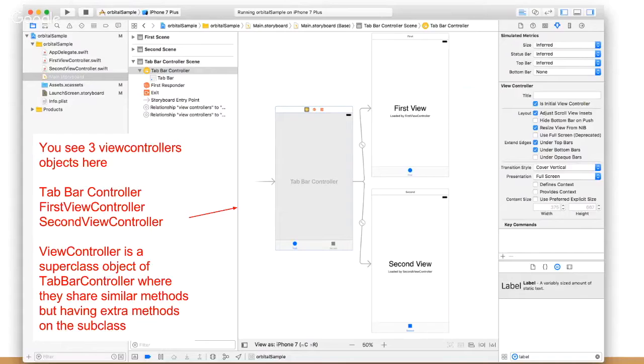For example, if you add a new view controller here, and you control click drag, then it will be linked, and you add a new tab just like that. But this is just the most basic default way first. Let me explain more. As I mentioned, each rectangle is a view controller. So a tab bar controller is basically a view controller with additional methods and functions that help it manage multiple tabs. Okay.